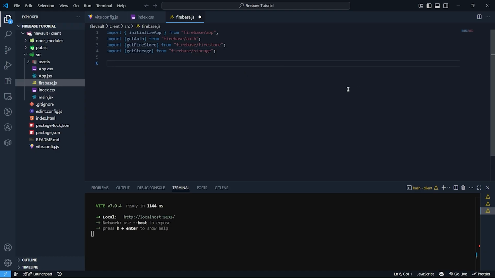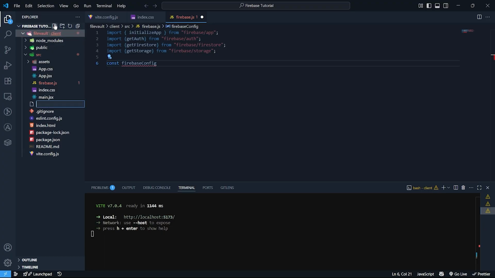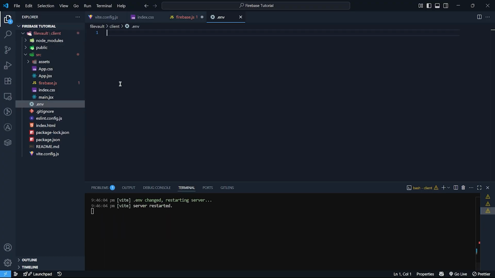Now let's set up the config. We'll do const firebaseConfig, and what we can do here first is we can go to this client here, and we'll create a file of .env. Okay, environment variable where we will store all the details, the API key and all.